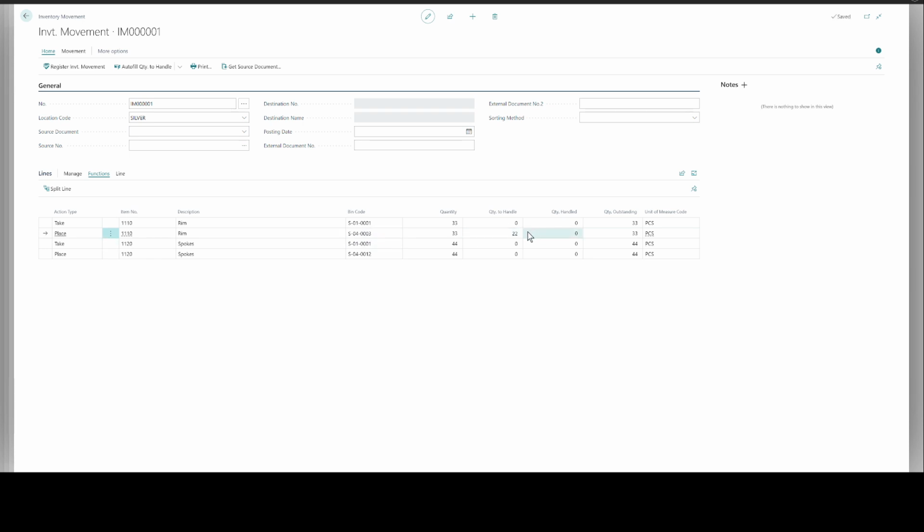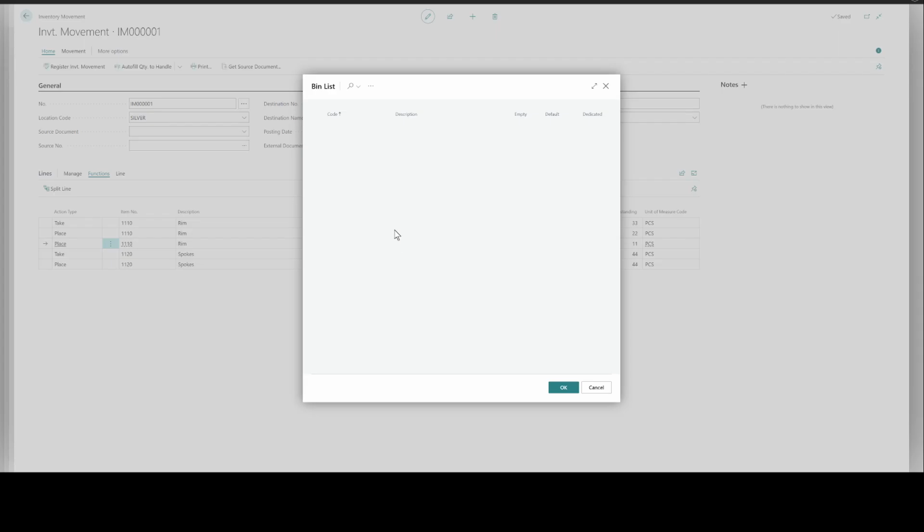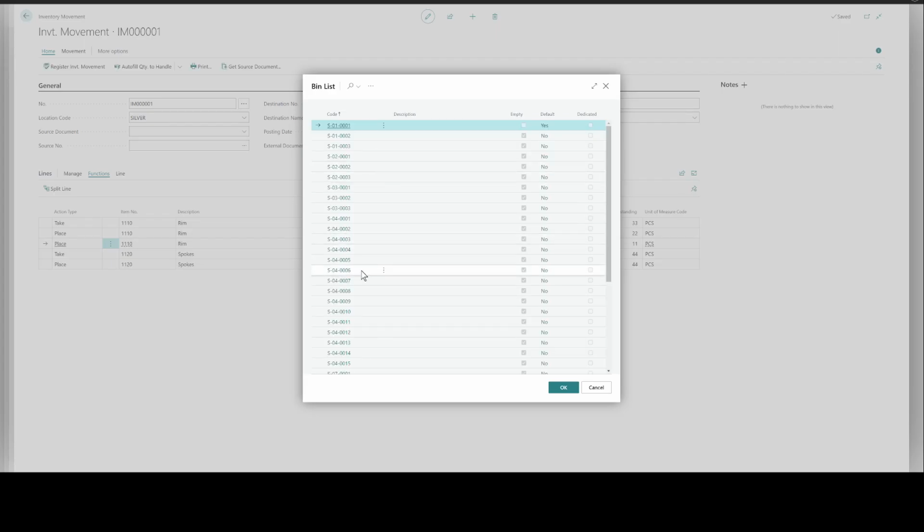First you have to put the quantity to handle, that you are going to put 22 quantity to this bin, and we're going to split the line. Then you are going to put this particular 11 quantity into another bin code, let's say 5.